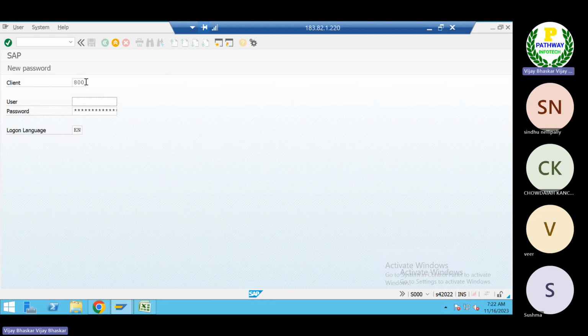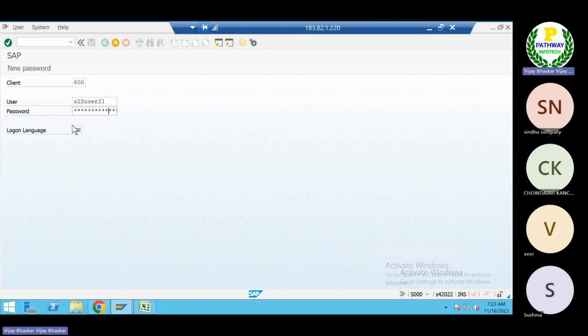As I mentioned in yesterday's session, there will be three kinds of servers: development server, quality server, and production server. In which client you are logging in, you should be clear on that. The moment you would like to log into SAP, you must know the client, the username, and the password for that particular client.